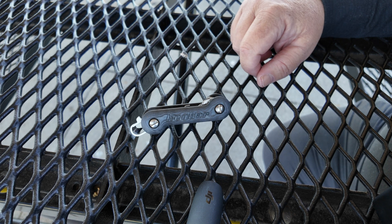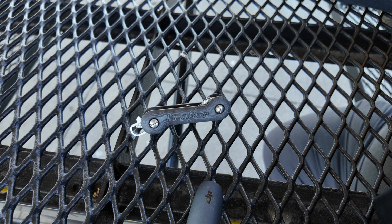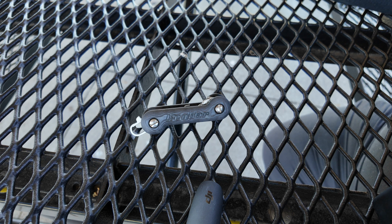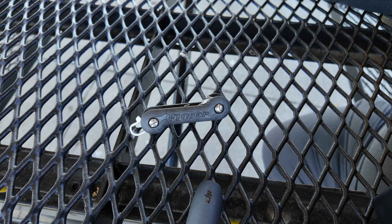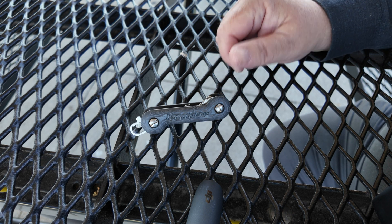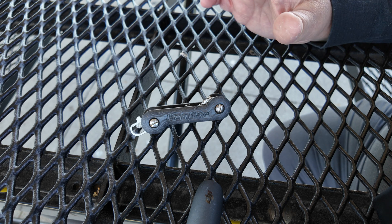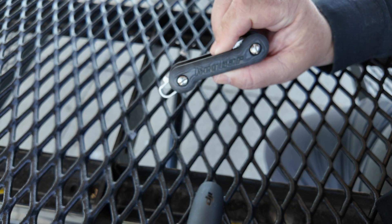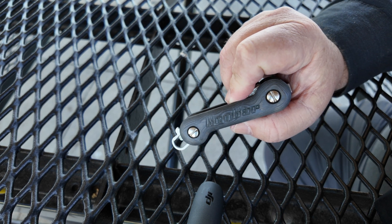Today I want to talk about this Key Bar. Key Bar is an interesting American-made tool — an everyday carry kind of pocket device. It is a take on a kit option for a Swiss Army knife. This particular model, I have not seen them do a carbon fiber. I just checked the website just yesterday. This is a carbon fiber one, but a lot of times they do these in aluminum and titanium and a few other materials. I don't know if they had issues with the carbon fiber ones or not, but I haven't seen them on there for quite a while.